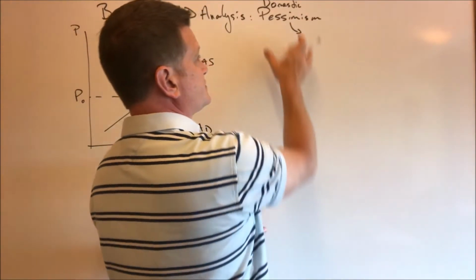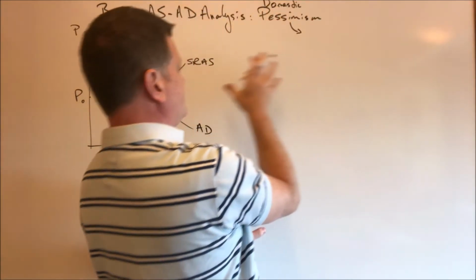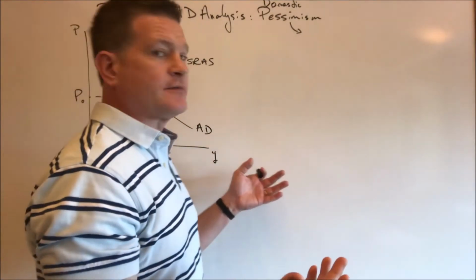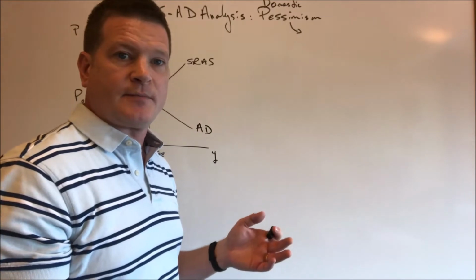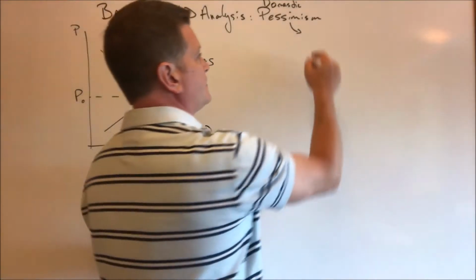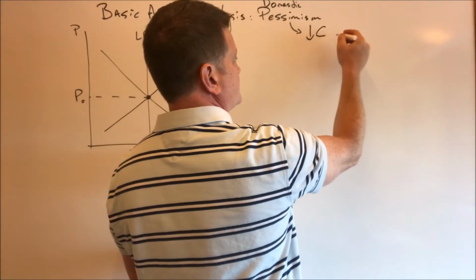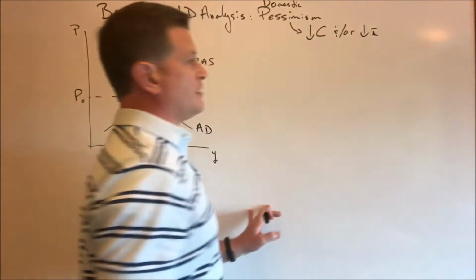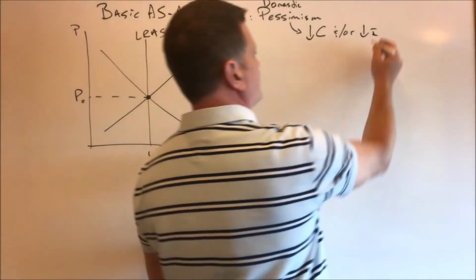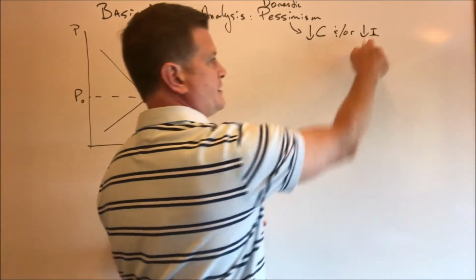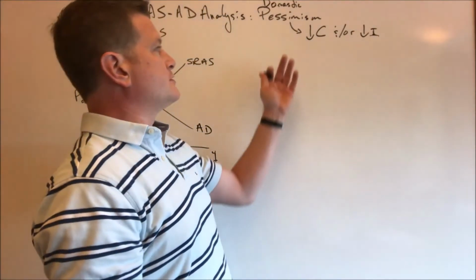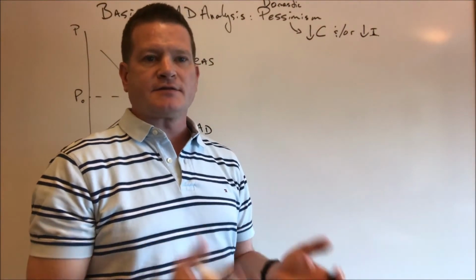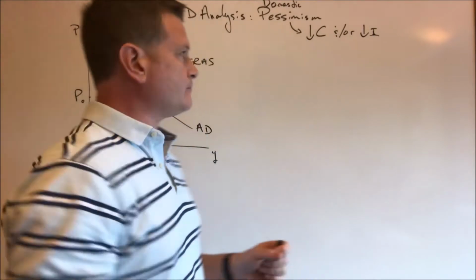to our analysis is translating the shock into a factor that moves curves. And so pessimism on the consumer and the investor part really means some decline in consumption and/or a decline in investment. So I could have been specific and said, suppose it's investor pessimism, then it's a decline in I, or consumer pessimism, it's a decline in C. Either way, fundamentally this lowers aggregate demand.